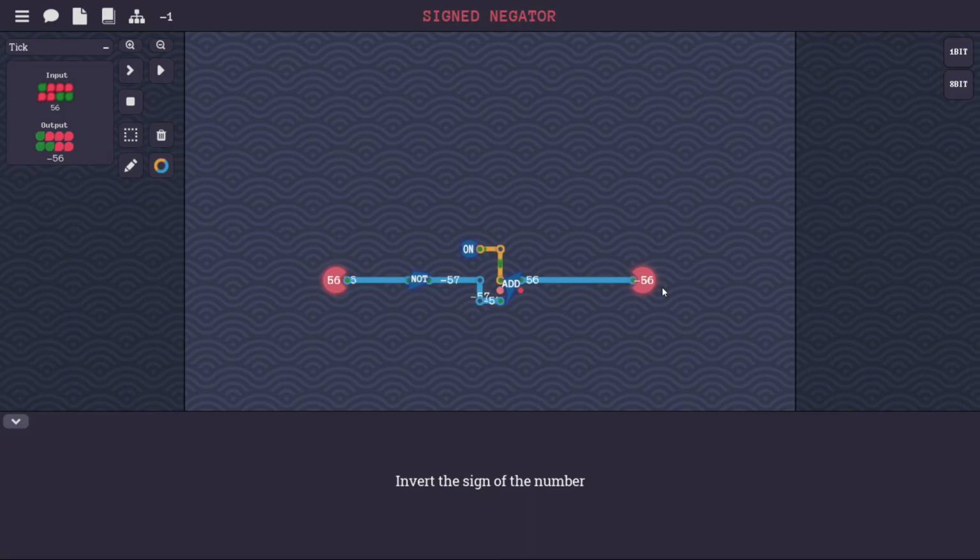the number we want. So the formula is this simple: you take your byte, which is 8 bits, you negate it, which is inverting it, we get a negative 57, but then we have to add a 1. So we take an adder. This is an 8-bit adder, but now with just one input. It doesn't matter where it's plugged, here or here. Then we add a 1, right? So the result is negative 56, which is what we have.